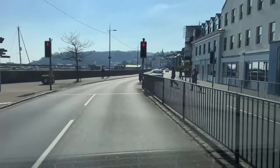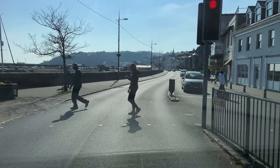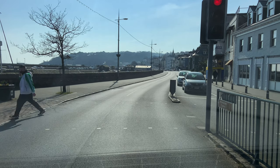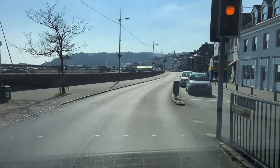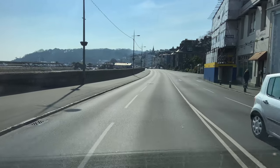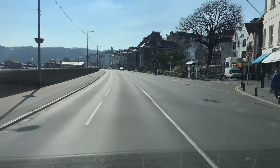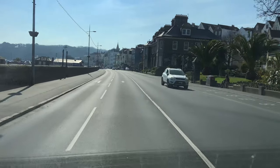And as we drive through, I actually go a little bit into the high street as well. There's a little bit of road where you can see the shops and people walking around and things like that. As we drive through, speed limit's 25, although I think it drops to 20 miles an hour somewhere along here. We have other parking as well. You've got Crown Pier on the left, and further along you've got Albert Pier. And we've got the really nice little harbour as well, little marina on the left as we drive through.